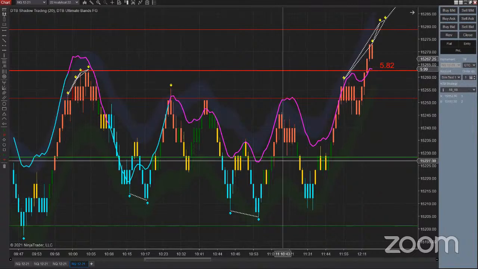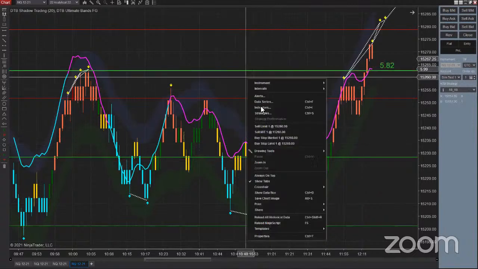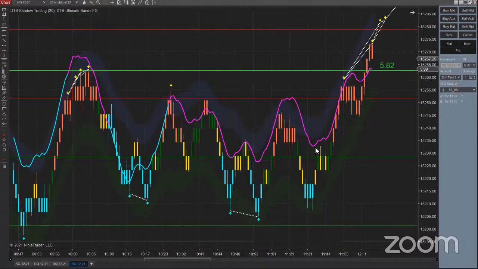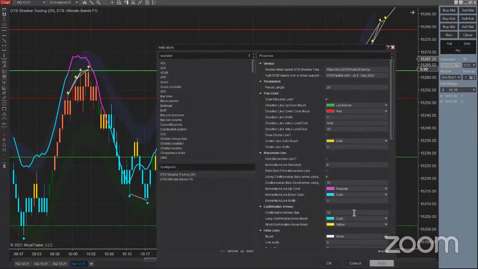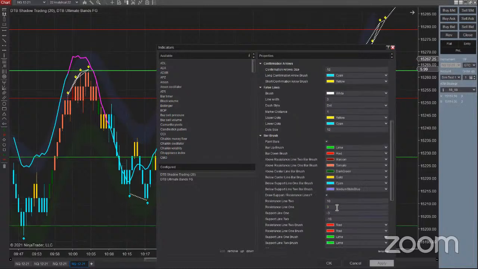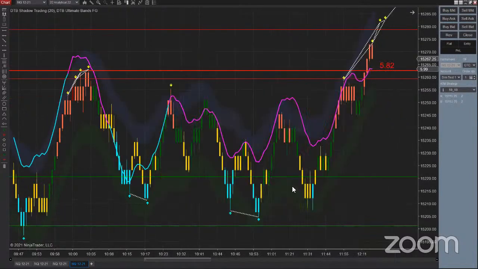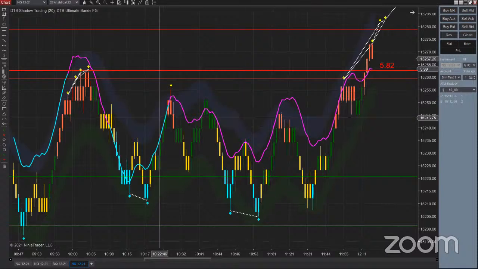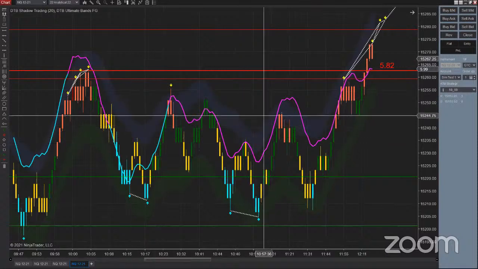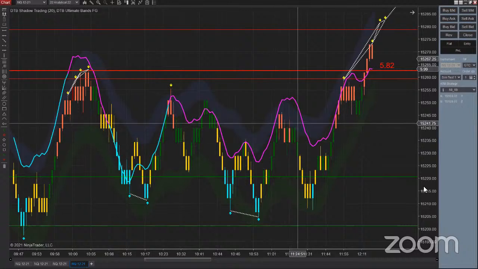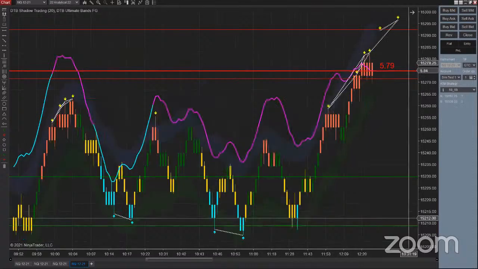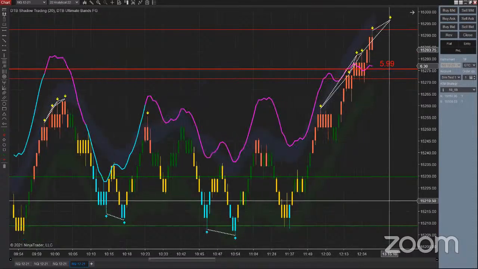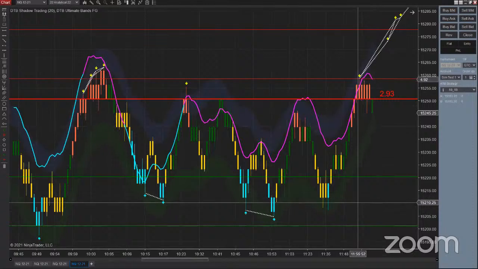You just got to work with the sensitivity and perhaps even make it a little bit wider. So I wouldn't go 3. I'd probably go at least a 4 on that. Actually, a 5 is probably ideal as the lowest I would personally go. And that's going to cut out a lot of trades that are going to be just bouncing around. Because remember, around the 0 line, there's a lot of uncertainty of who's going to take control of the price.